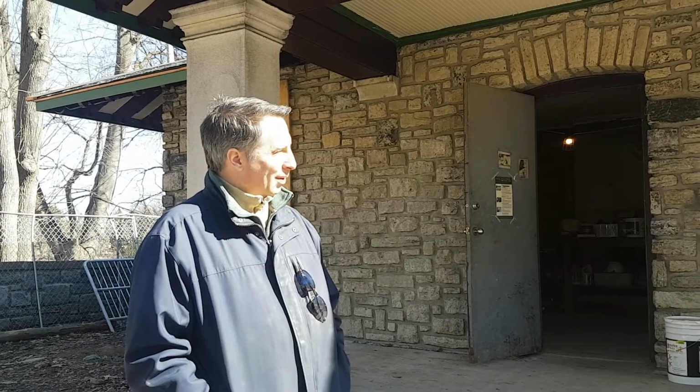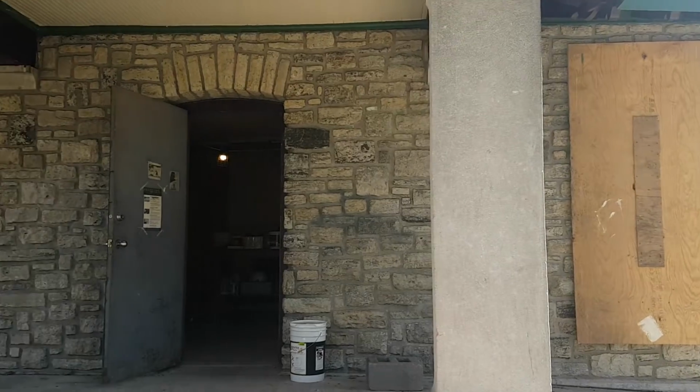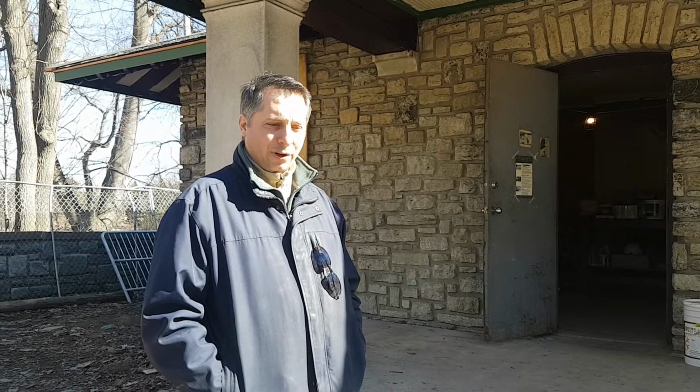But maybe more importantly, where all the original windows have been removed and restored, there will be a very durable security screen, similar to what the New York City park system uses in their shelter houses. So we're expecting that the windows can't be broken into and that the panes of glass of the window won't be broken. So we think the windows will be especially secure. And then the new front door will have deadbolts and a security screen on its window as well. So we're just expecting the building to be really secure.